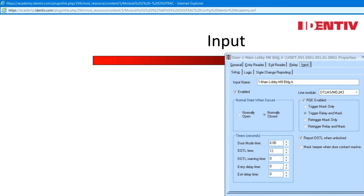Retrigger is used when a motion RQE is wired and, as long as the device detects motion, the door is masking the alarm. Timers: here the timers for a particular door can be altered. How heavy is the door, and will 12 seconds be enough if there is a door closure? If a keypad is used at the door, will a boost initiate before the alarm for DOTL goes off? Entry delay and exit delay are for when the reader is on the secure side of the door to allow time to step. Report door open too long when unlocked: an option for an alarm to notify when someone has unlocked the door and propped it open. Mask tamper when door contact is masked: if a line module 3 is used and a tamper is wired to a device at the door, this option allows the tamper to mask when the access grant is made.